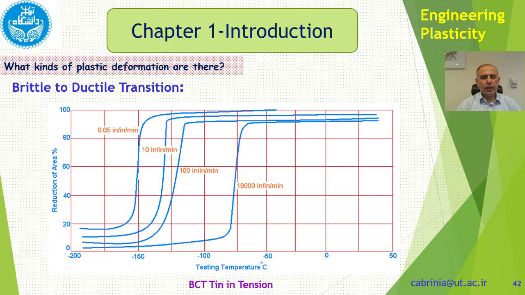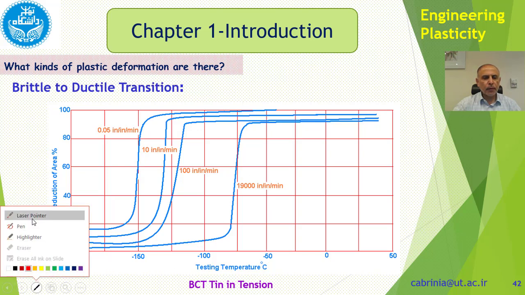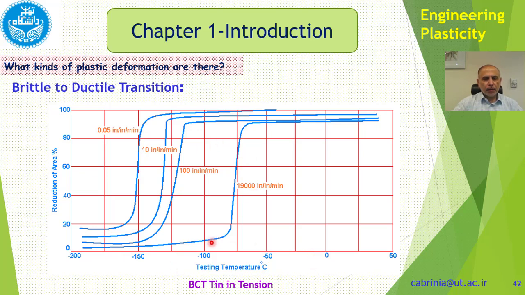Now we have been talking about the materials' behavior in the plastic regions, and now we have come to an interesting point. Of course, these slides that I have been presenting to you are in regard to this question: what kinds of plastic deformation are there? This figure shows the behavior of materials under various temperatures and also various strain rates.